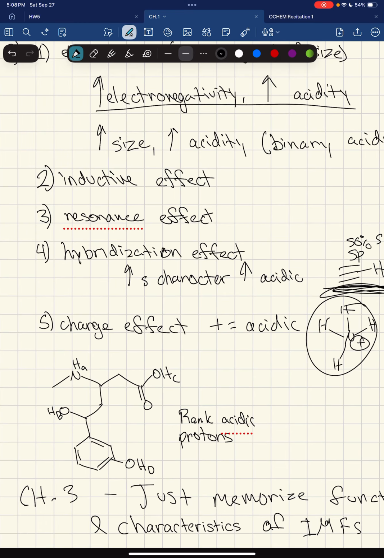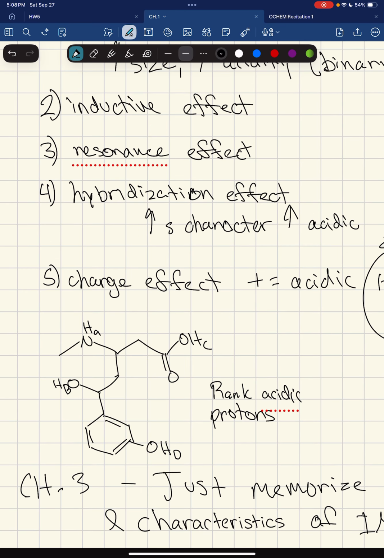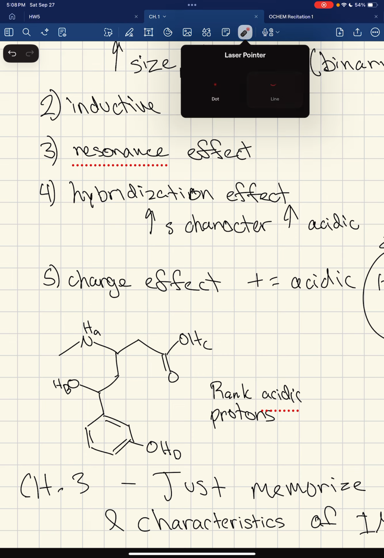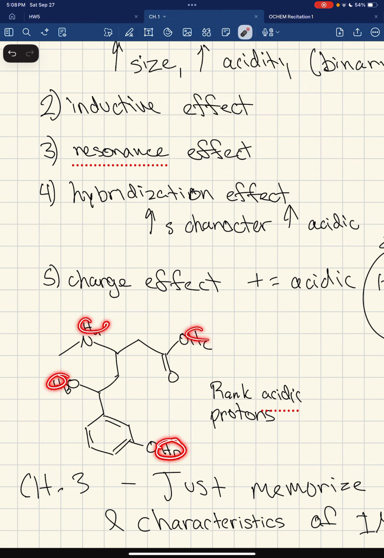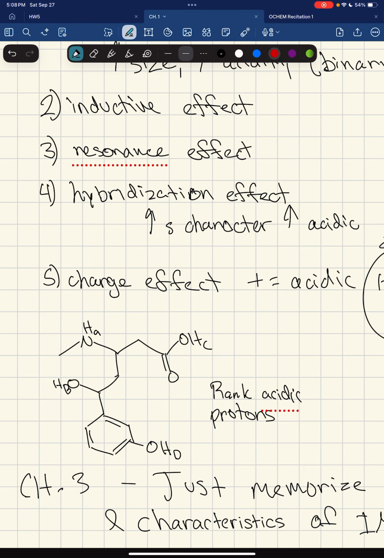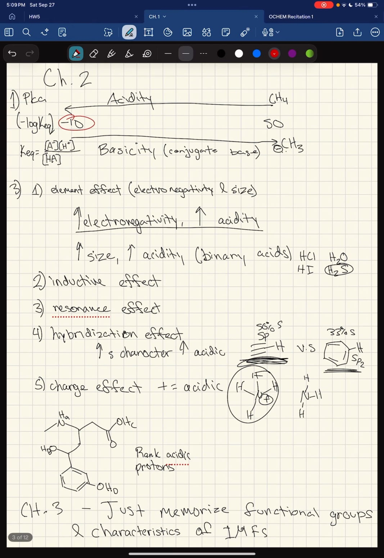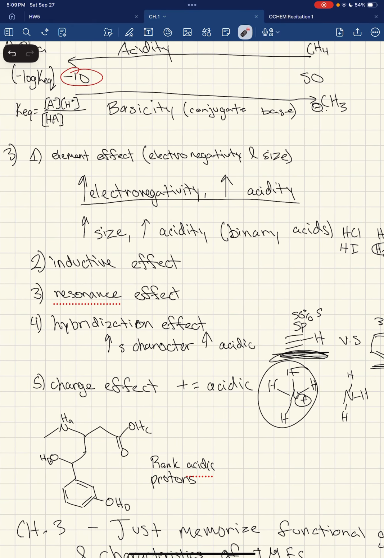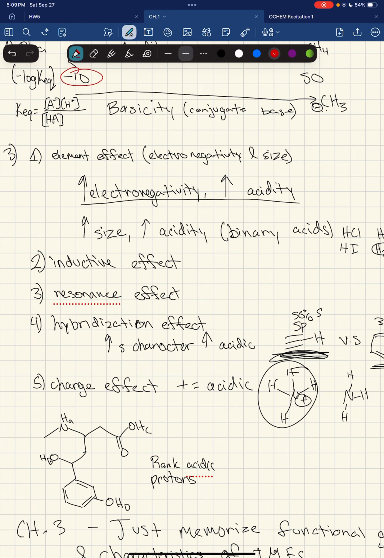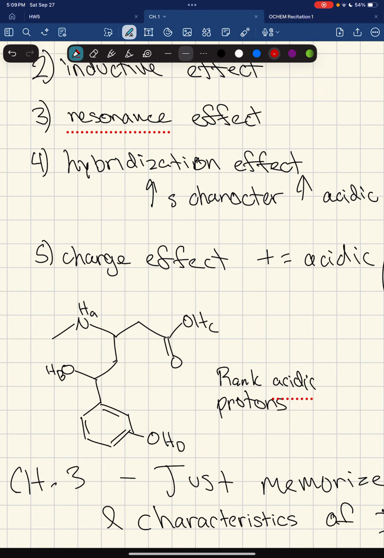All right, I don't know exactly what type of problem is going to be on the test. We haven't seen the test, but I think there's a good chance that it's going to be something like this, where you're going to have a big molecule and there's going to be a lot of hydrogens, like this. And you're going to have to rank the protons according to their acidity. So the proton that has the highest acidity will be the one that has the lowest pKa, or will follow all of these rules. So we'll use the rules to determine this.